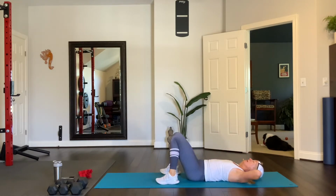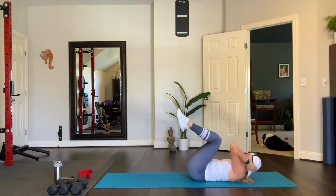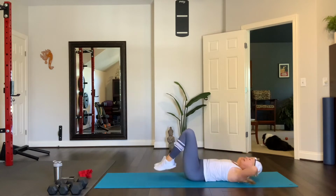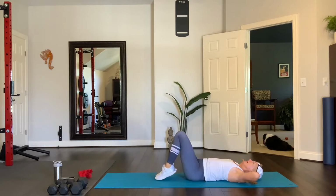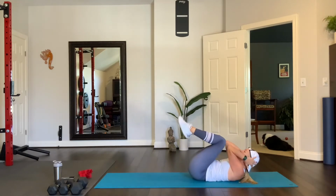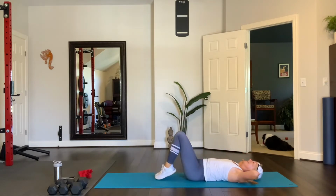Set your feet on the floor, hands behind the head, legs up, and touch. Squeeze those legs in together as if you had a block between your knees. Squeeze. Head taps the floor, toes tap the floor. Right there, crunch. We're gonna be here for a little while, guys, on your back.